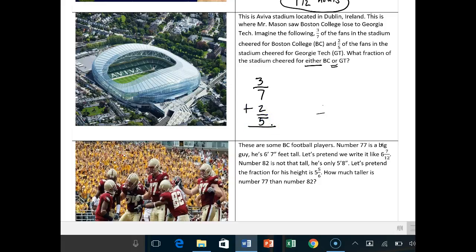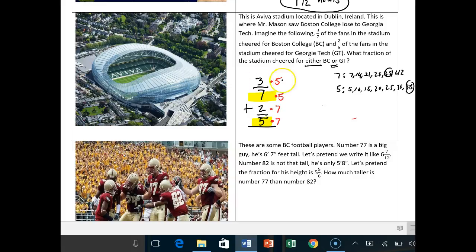All right, so same thing again. We notice that we have denominators that are different, so we need to find common denominators. I'll have 7s over here, 5s right here, and let's list the multiples. So 7, 14, 21, 28, 35, 42, stop there, 5, 10, 15, 20, 25, 30, 35, and finally we have our common denominator of 35. So I want to make 7 become 35. How do I do that? I multiply it by 5. And I want to make 5 become 35. How do I do that? I multiply it by 7.